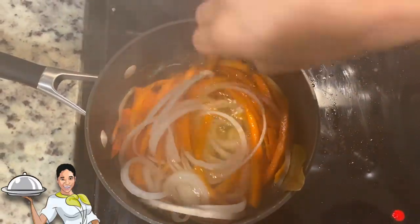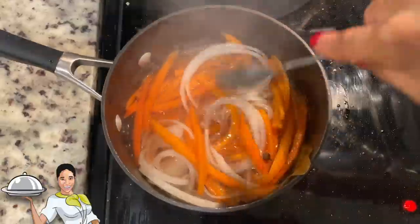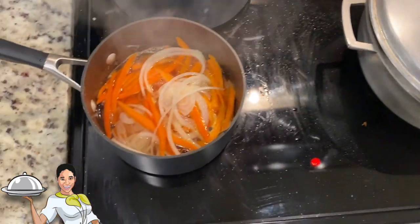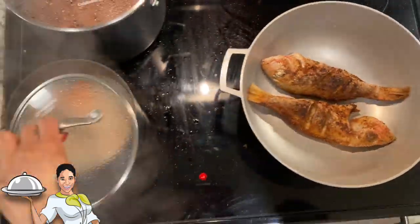I'm gonna go ahead and add this same sauce into this pan and put the fish back in here and let it simmer down a little bit in the sauce.